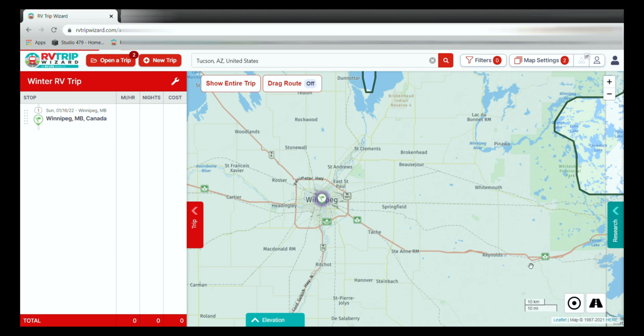So here's the thing, with planning this route using RV Trip Wizard, because we've put in the size of our RV, it will actually lead us around areas where our RV will not fit. So let's say there's a tunnel or a bridge that has a height of under 10 feet. It will route us around that. It will find a different route. So that is one of the advantages of using this Trip Wizard. And then of course the other is that you can then transfer everything over to Google Maps as well.